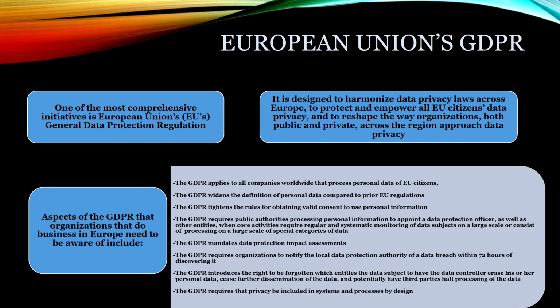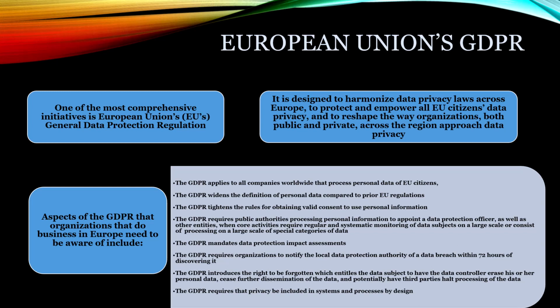One of the big things that GDPR really pushed for was tightening the rules for obtaining valid consent for PII, meaning having the ability to prove valid consent for use of PII is likely to be one of the biggest challenges presented by the GDPR. The GDPR states the consent of the data subject means any freely given, specific, informed, and unambiguous indication of his or her wishes by which the data subject, either by statement or by clear affirmative action, signifies agreement to the processing of PII relating to them.